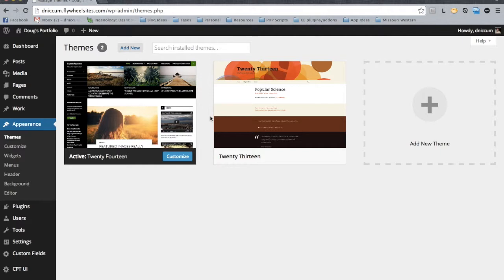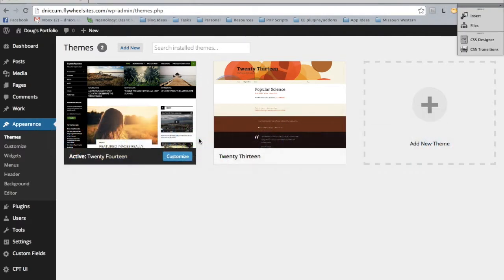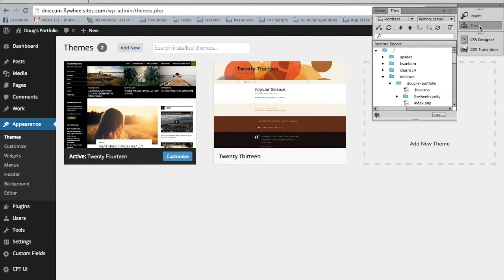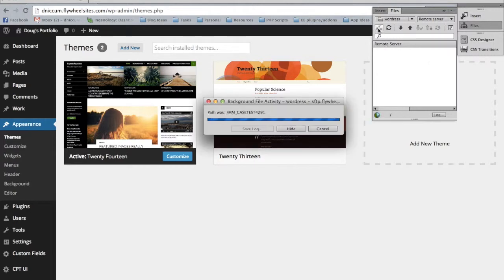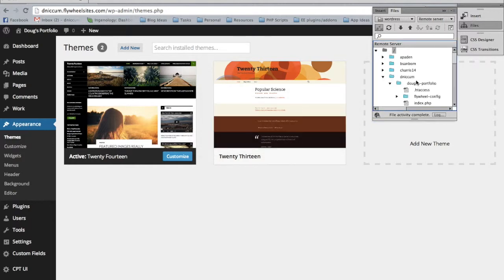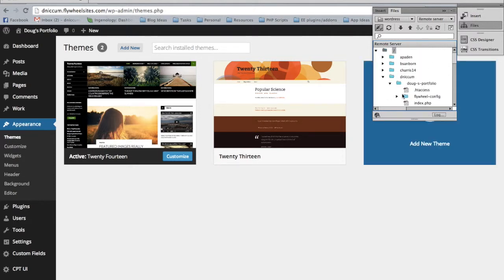So that means we need to open up Dreamweaver. Go over here to Files. Make sure this is clicked, so that means that you're going to be syncing everything up. Just give it a second here. All right, and as I said in the last video too, your view is going to look a little bit different from mine, just because I've been added as a collaborator with all these projects. But what you want to do is, this is my username, this is my site.